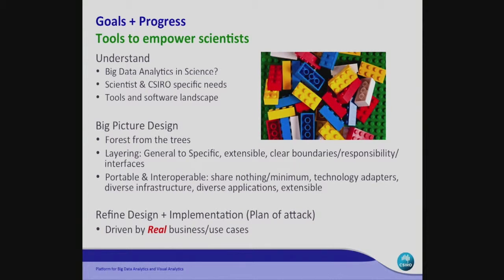So basically, starting with a big picture design. We're trying to see the forest for the trees. I'll show you what I mean on the next slide as well. We're trying to define a layered version of the whole platform and make sure that it's portable and interoperable. In order to build a platform like that, you can build the most beautiful technological platform, but if you don't have use cases or people using it, it's useless, right? So in building the platform, we're trying to talk to our scientists, build up use cases and integrate the use cases into the platform step by step. So I showed that one as well.